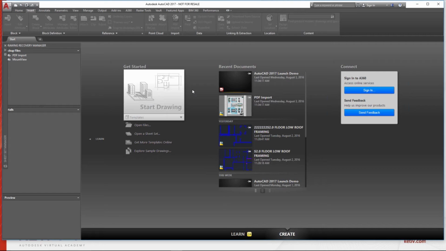So, standard AutoCAD 2017. Note that 2017 does not work in 2016 or previous versions. But if you're on current maintenance, you have access to all the newest software, so you can go ahead and install 2017 at will. Also, for those of you already on 2017, there is a service pack out, and you can install it. If you need help with that, you can call us here at Lifeline. We'll be more than happy to help you.